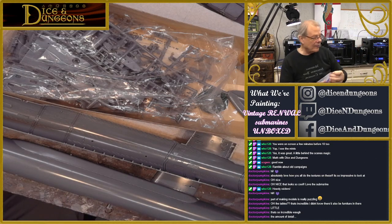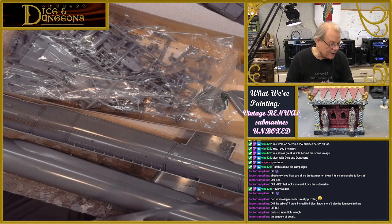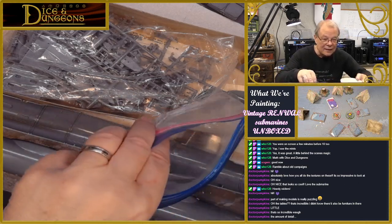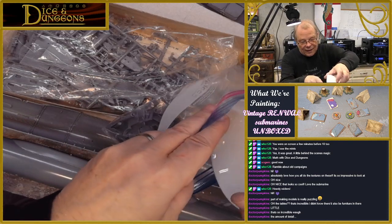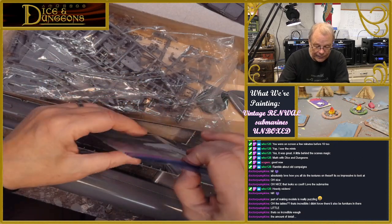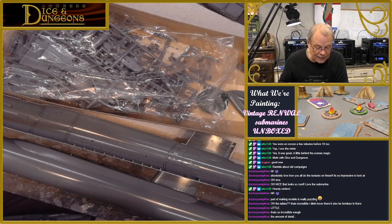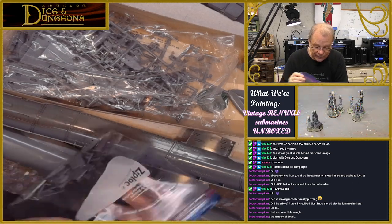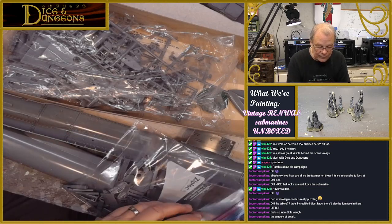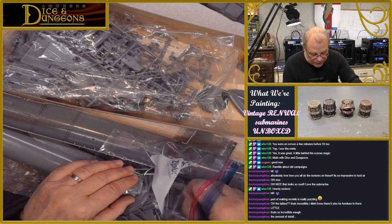But yeah, since this is a D&D show, I'm supposed to be spending my time painting figures for the Dungeons and Dragons campaign. I'm putting these little bits that have come off the tree into this baggie. I'm supposed to be doing things for the D&D campaign, which I will again starting on Wednesday after those little minifigs at Prime.